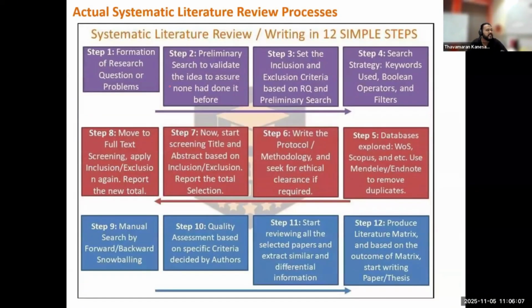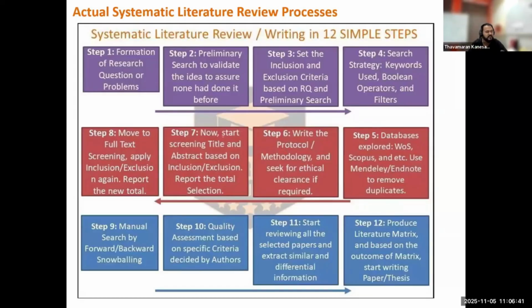So therefore, this is the right process to follow to do your systematic review. This is my own diagram, my own guide. This is how we coach students when they write their systematic review paper for Scopus and Web of Science. That is why till today our success rate for publication acceptance is still top notch. There has never been a paper we cannot get accepted, because we follow my own formula. You can download this from the Telegram group. I'm not going to go through this today.